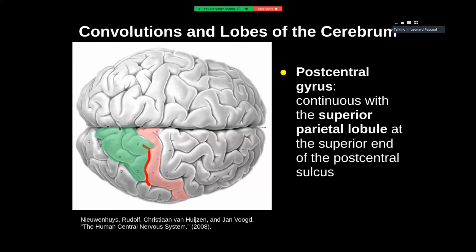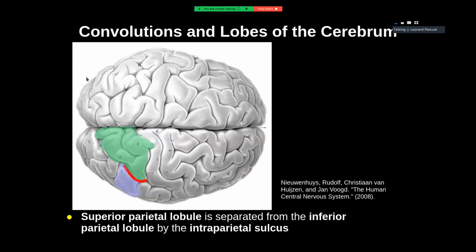So this area closer to the midline is your superior parietal lobule. So you'll see it's very inconsistent. The only thing consistent is where it is up here. There will be a sulcus there, which is running from frontal to occipital. So that's the demarcation of the superior parietal lobule from its partner down here, the inferior parietal lobule.